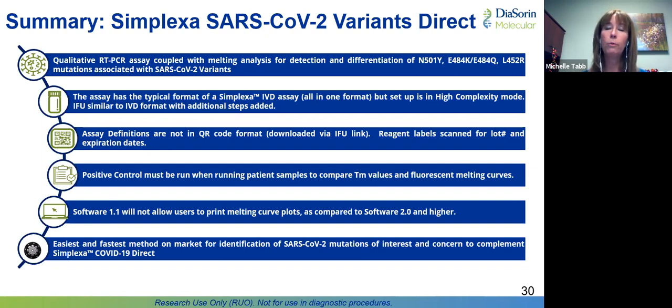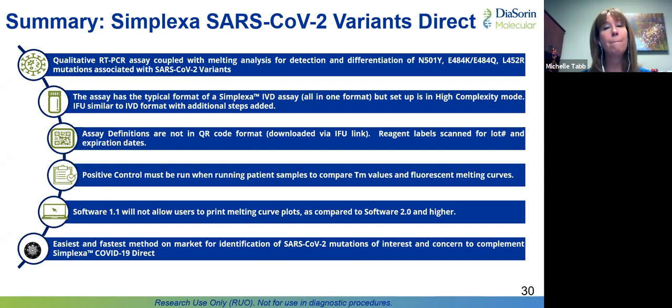We have this typical all-in-one format where the reaction mix is ready to use. The setup is still in high complexity mode in our software, and this is a research use only assay. So this is a little bit more complex than you're used to with our typical Simplexa Direct products, but still very simple, easy to use, and also takes just a bit over the time of our standalone assay. This assay takes about 100 minutes. The assay definitions are not in a QR code format. You're going to need to download them via that IFU link or with assistance from our field application scientist or scientific affairs.